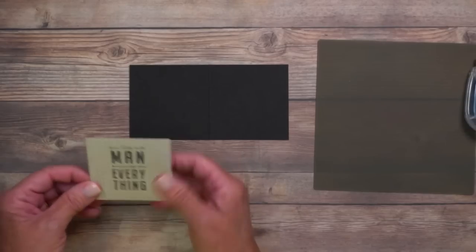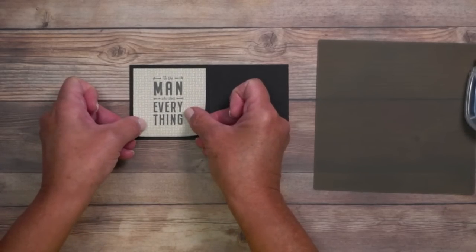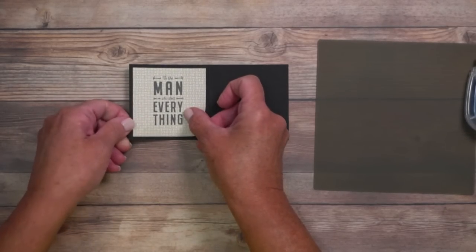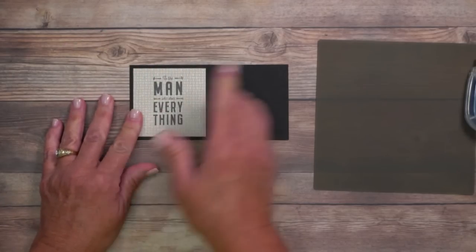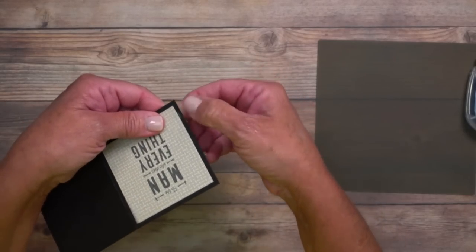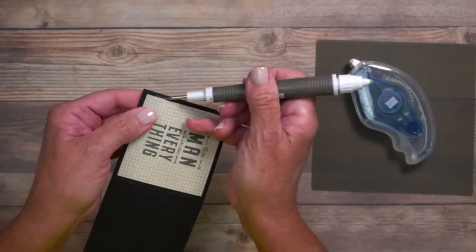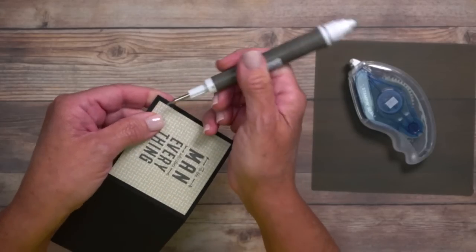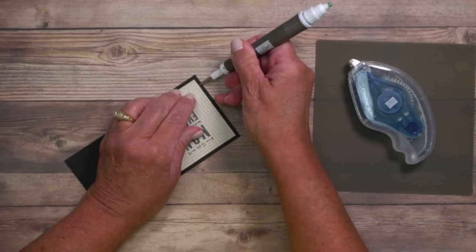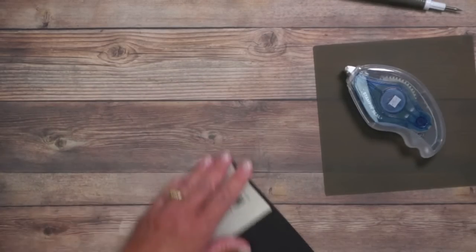On this side of the crease, I am just looking to center this. And all of you out there that are avid paper crafters and you like layers, you can add another layer to this as well. Now, do you see this? I know some of you have seen this. My adhesive comes out in tabs, and I got a little too excited. So what I usually do is I take my Take Your Pick tool, and I can push it right back inside, and nobody is going to know. Okay?